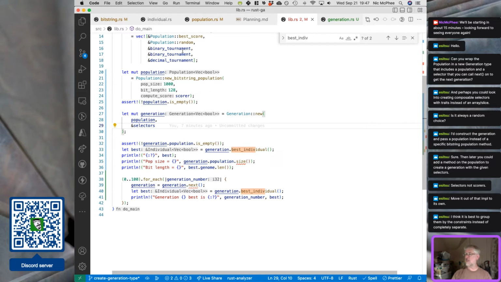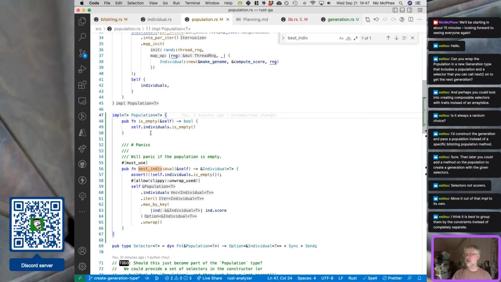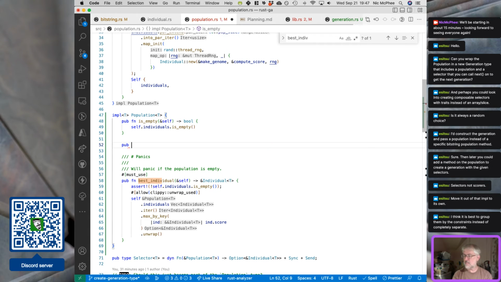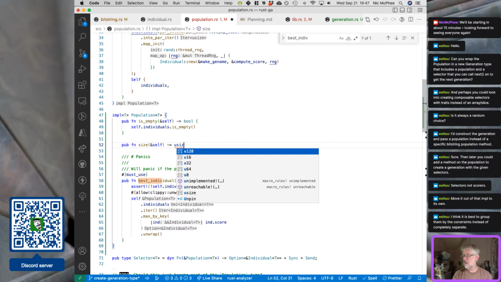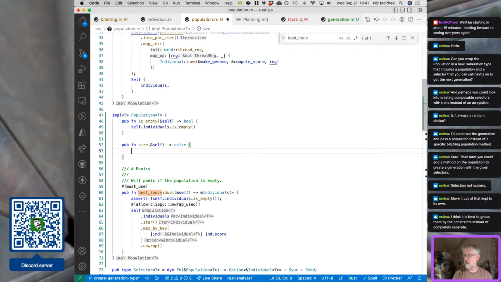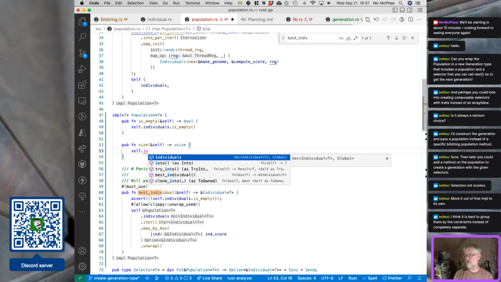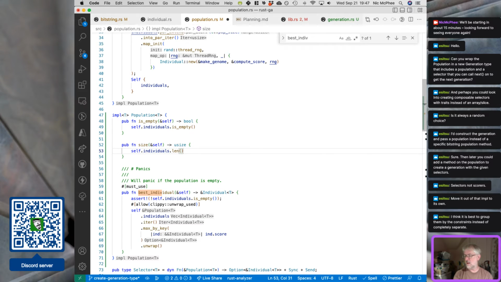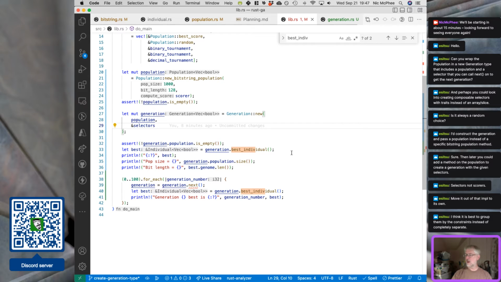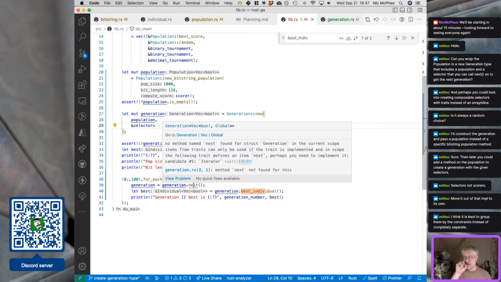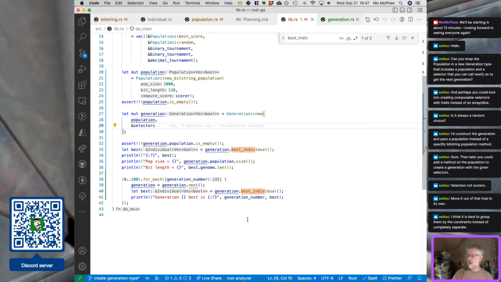So it seems like it would make sense to have a size that returns self.individuals.len. And what does that actually return? Usize, okay, so that's reasonable. And so we're close to done here, right? Yeah, so we just need to implement next.